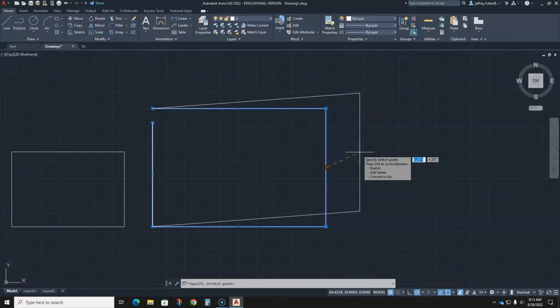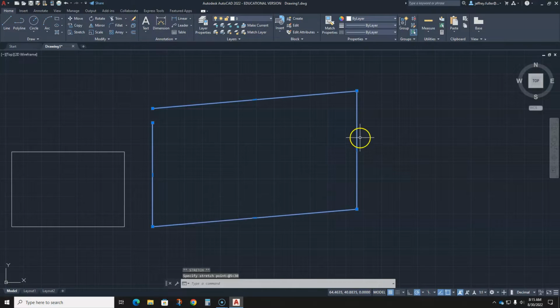So right now that distance box is 5.2011. I'm just going to call it 5, and then I'm going to hit the tab button over to the angle box and make it 30 degrees. Okay, so I just moved that. I stretched the box out 5 units and I angled it at 30 degrees.